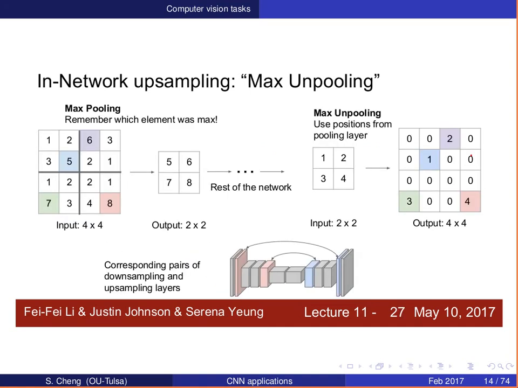A more intelligent way is called max unpooling, where you use the information you got earlier. You first go down and then go back up, so when you do the max pooling, you remember where the maximum element was. Then when you do the max unpooling, you only set those elements to non-zero values. This typically gives you better results.